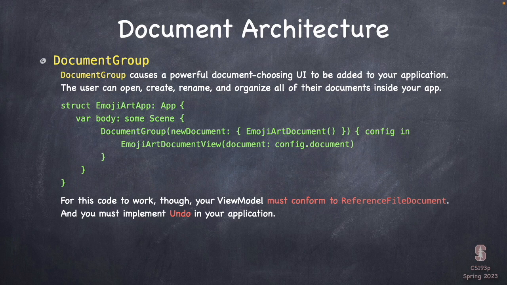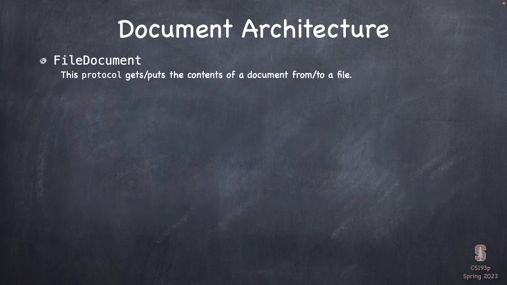And I think it's an interesting decision on their part to make undo be required. Because they could have put some little thing that says, just mark this document as edited and then not have undo. But I think they wanted the experience for their users that apps with documents have undo. And so they just made it a requirement. So I kind of like it. And you're going to see it's quite easy to implement undo. So no problems there.